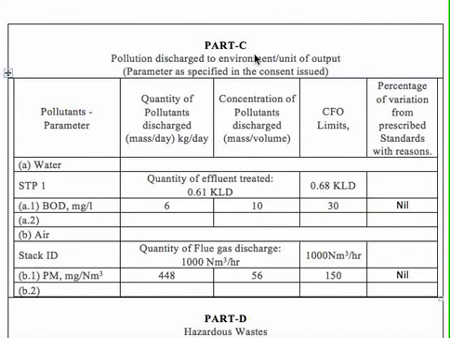In part C, we require to provide information related to pollution, what we have generated and put into the environment. So this is one important section. In fact, parts B, C, D, E, F, all these are very important sections. You need to be very careful while filling these sections. Anything wrong, you may be caught during the consent renewal, or your statement itself may get rejected.